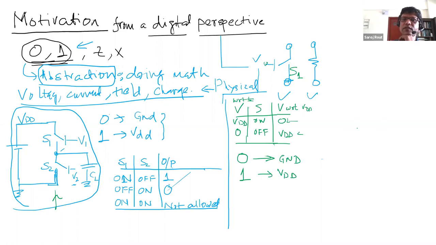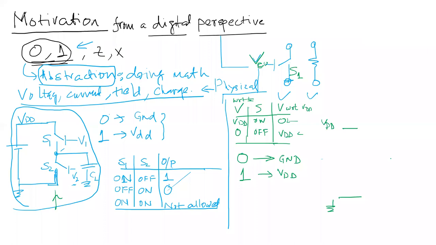So what should I do between VDD and ground to get this circuit to do that? My control voltage is, let's say, VC. I give you two elements, one resistor and one switch, and obviously a battery with VDD and ground. How are you going to make it? Any idea? Can we connect them in parallel? Yes, sir. What do you want to connect in parallel? The switch in parallel with the resistor.